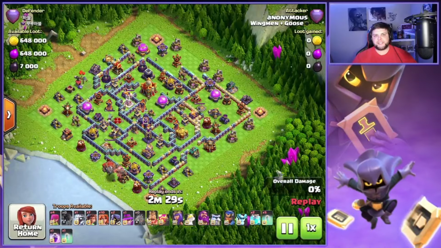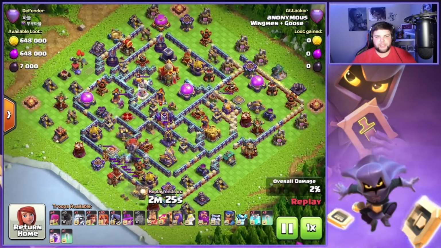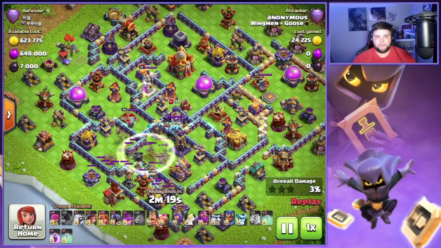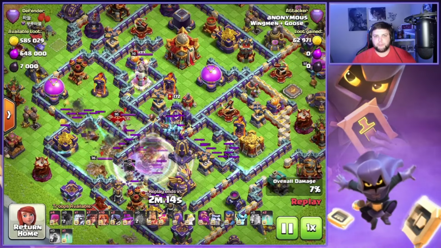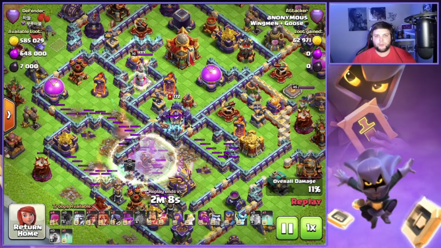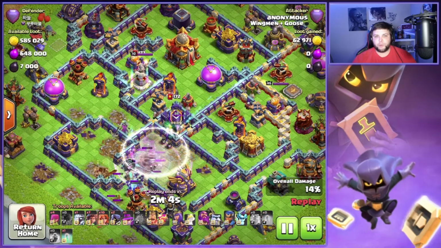All right, on this next attack, we're going to start down at the 7 o'clock range with the rocket balloons and get this blimp up near the Eagle Artillery and Monolith compartment. You also got the Archer Queen sitting right here and the CC, so we're going to pick up a lot of value with this. We're going to get a Scattershot, Experimental, Monolith, Eagle, Queen, and the CC all in one. Well, hopefully we get the Eagle.